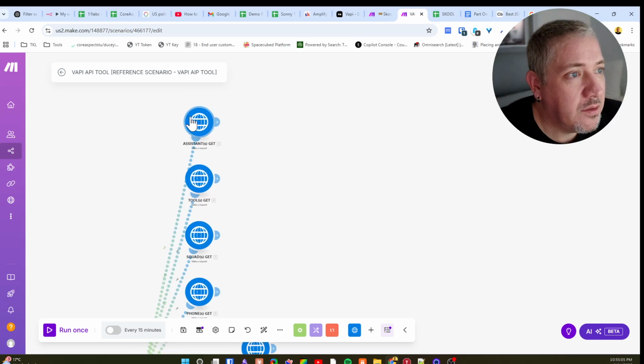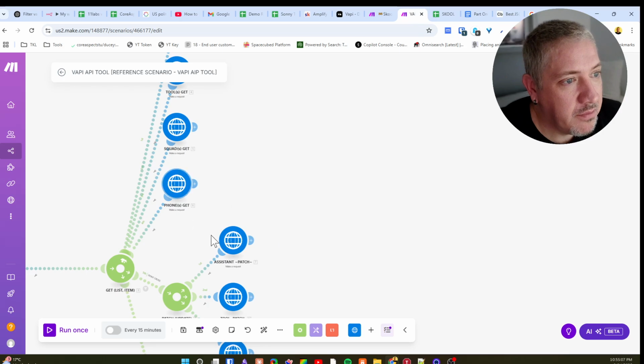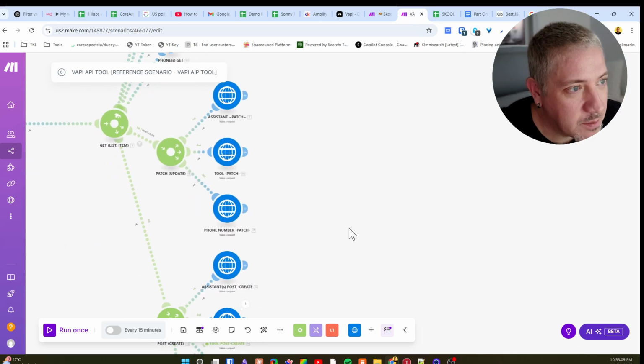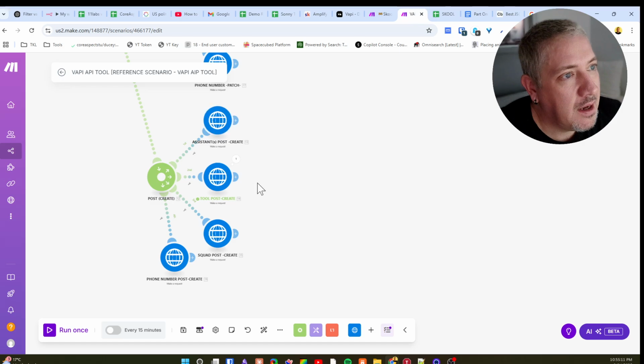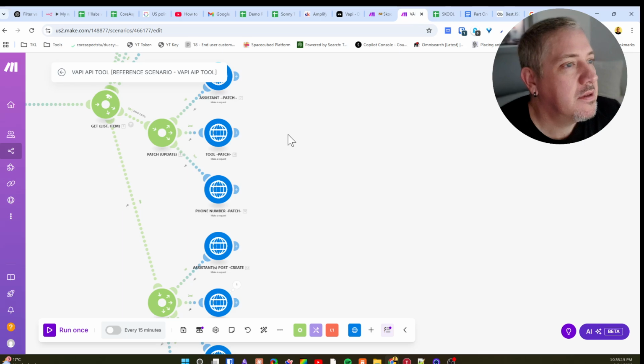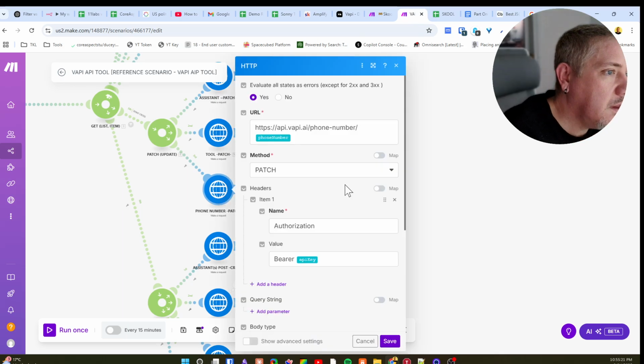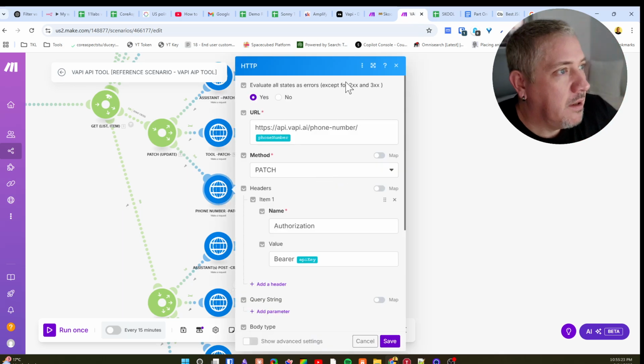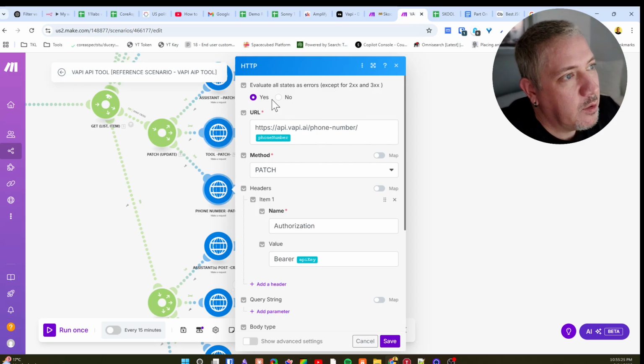I can get all of my various elements, and I can patch my various elements, or I can post and create my various elements. So in this particular instance, we're going to patch a phone number because we've already got a phone number in there. So you go to your Vapi documentation if you need to, or you just basically use phone number / phone number.